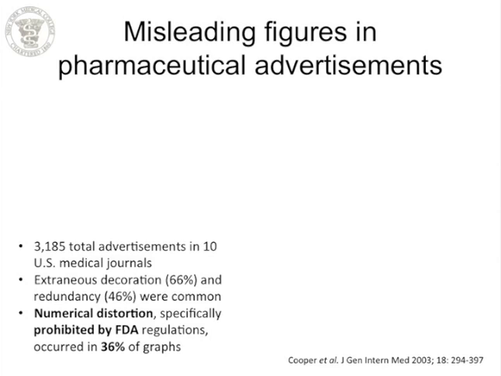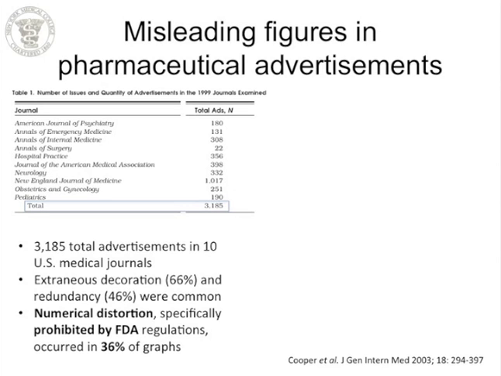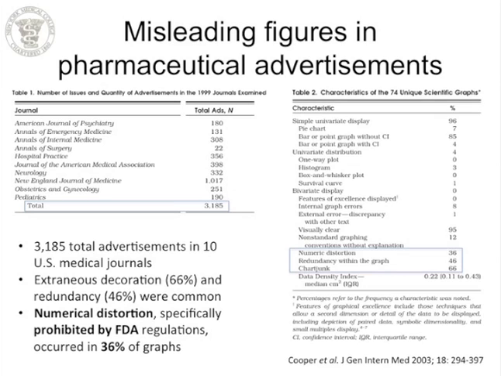Now, this brings us to a couple points I wanted to make about figures, and one point is the misleading use of figures often found in the clinical literature. So this is a study in 2003, and it looked at 3,185 total advertisements in 10 very prestigious U.S. medical journals, shown here such as American Journal of Psychiatry, Emergency Medicine, Internal Medicine, Surgery, New England Journal of Medicine, etc. One of the things that came from this analysis was that by studying these pharmaceutical advertisements, these researchers found that extraneous decorations were found in 66% of the charts that were presented, making it difficult to analyze what data they're presenting.